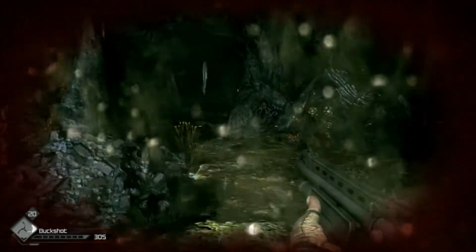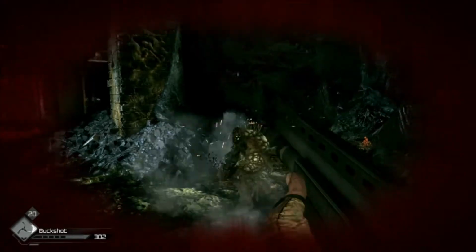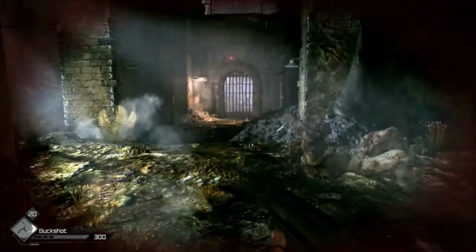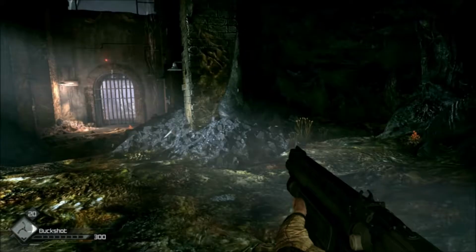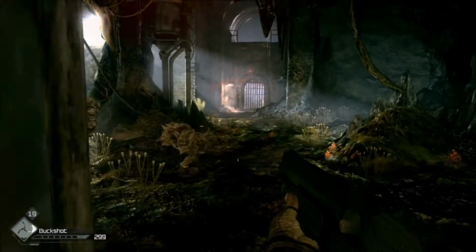Here's a spitty one. These spitty ones upset me because they just ruin your vision so much. You've got no idea where they are. And they're okay on their own because the spit damage doesn't do too much damage. But this one we've got isolated at the moment. But antiseptic formula. There we go. Sorry, I'm rambling. I did tell you this was going to be drunk gaming or drunk narration 101.